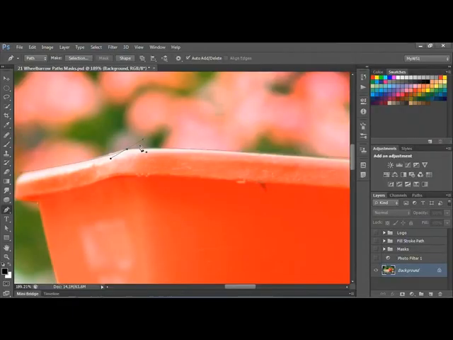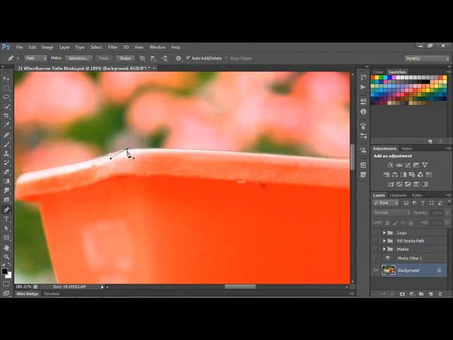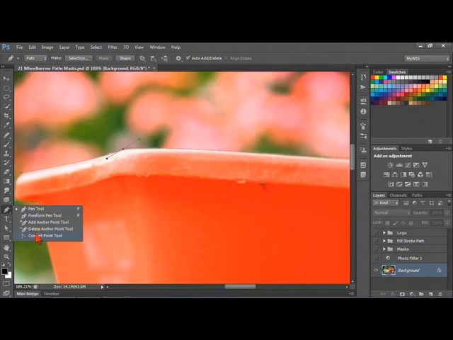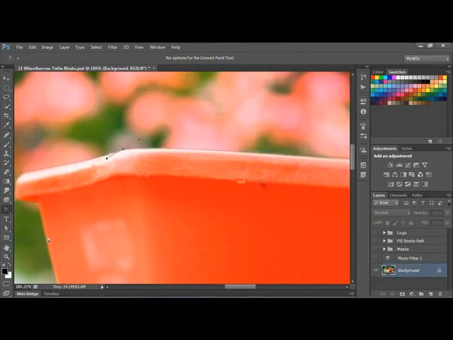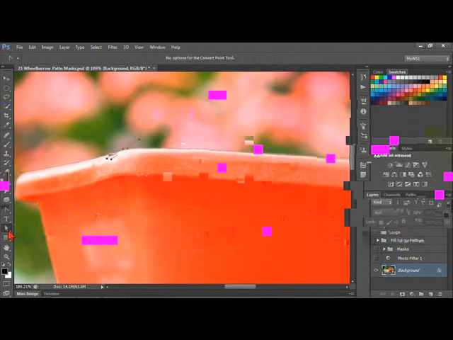Pulling that out, and then let go of the Alt key, and I want to make sure I hold the Control key down, otherwise I'll be deleting that anchor point. Hold down the Control key. So a lot of this has to do with the keyboard shortcuts. If you don't feel comfortable with the keyboard shortcuts, you can always go ahead and change your tools. In fact, this convert point tool is the equivalent of using the Alt command. And these arrow keys, specifically the direct selection, is the equivalent of using the Control.